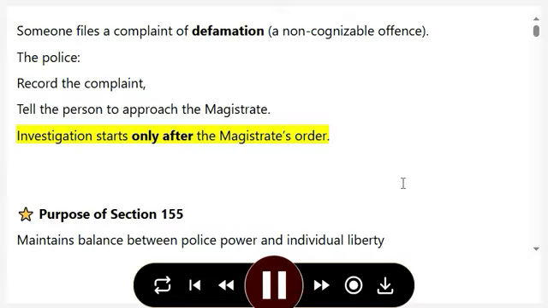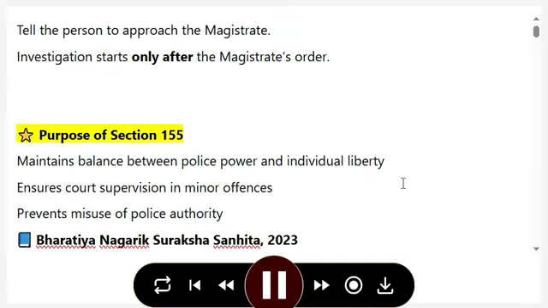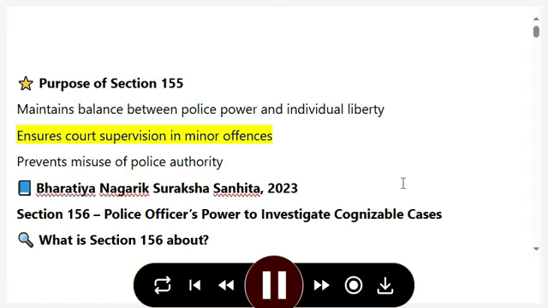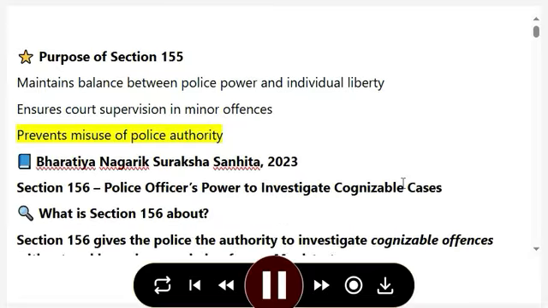Investigation starts only after the magistrate's order. Purpose of Section 155: maintains balance between police power and individual liberty. Ensures court supervision in minor offences. Prevents misuse of police authority.